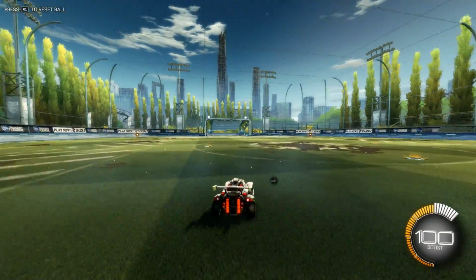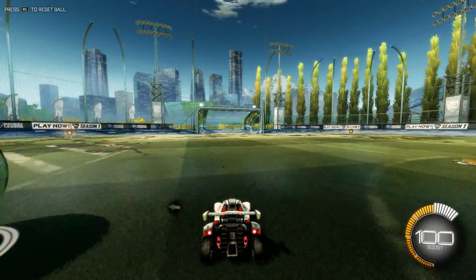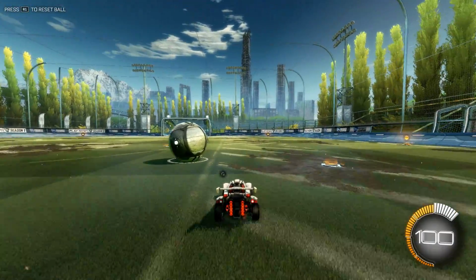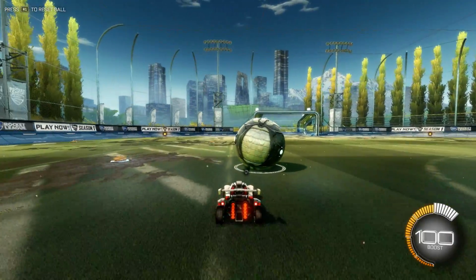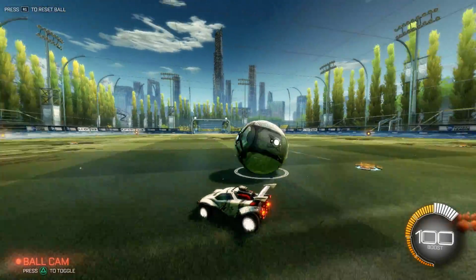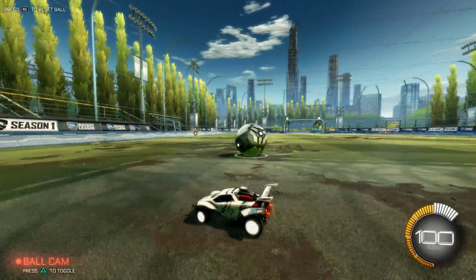So right here, say I'm attacking that goal right there, but I'm on this side of the ball. If I want to get to the other side and I don't power slide, it'll be a wide, long turn before I can touch the ball towards my goal. But if I use power slide, then I can turn a lot quicker.